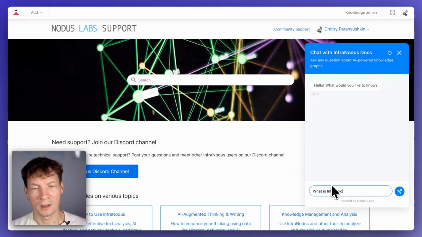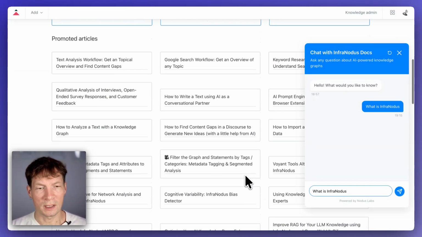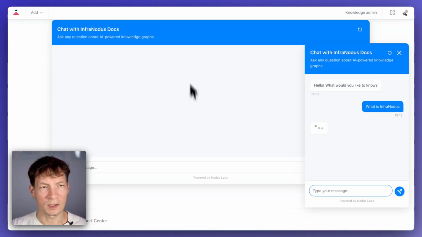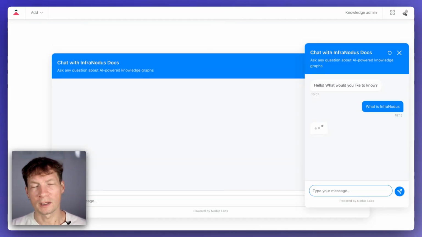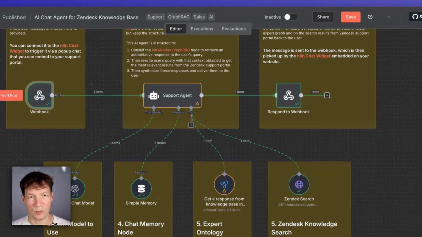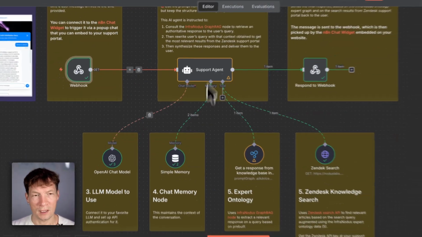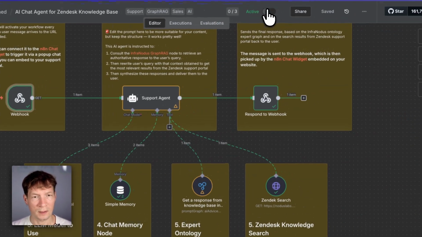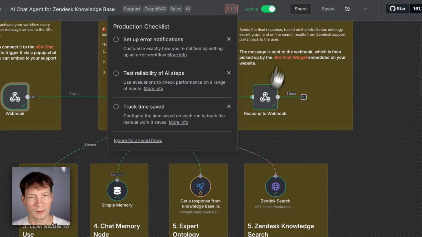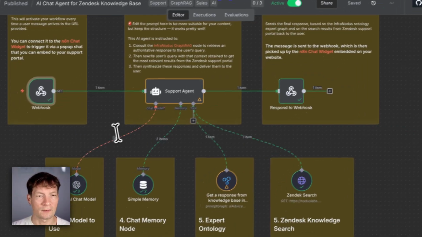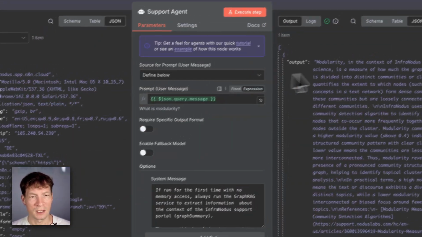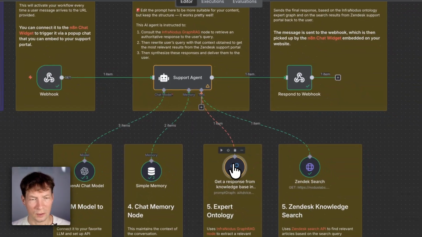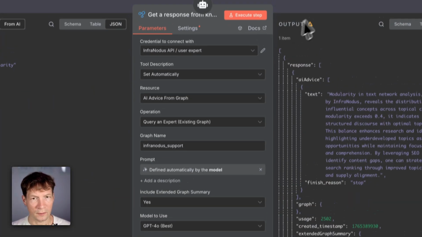By the way, it can be embedded, it can also be inline like that, or it can be accessible via a link. So you have many different options to access this chatbot. And once you have it activated, you should make sure to save it and then put it to the active mode. That's very important. Make it active and saved. And then everything works fine, and you can start working with this workflow.